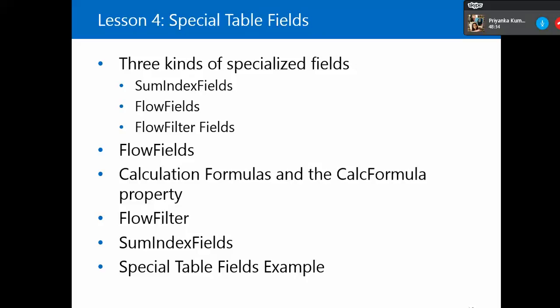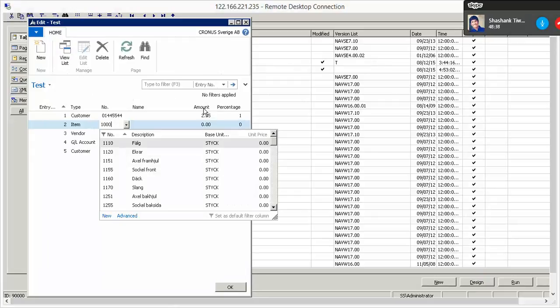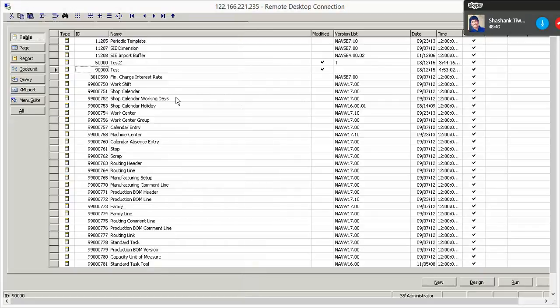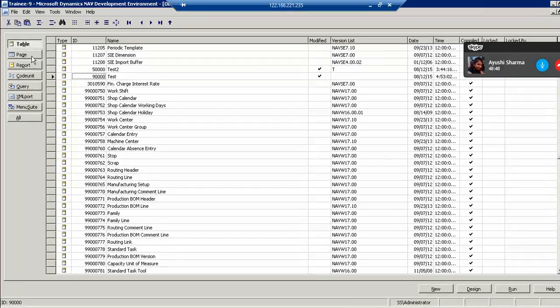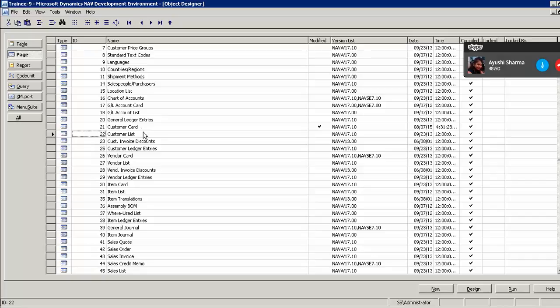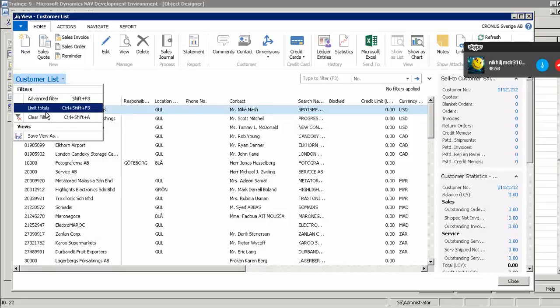Okay, and on a page, I can show you. Which page? Let's look at make customer list. You see this limit total?